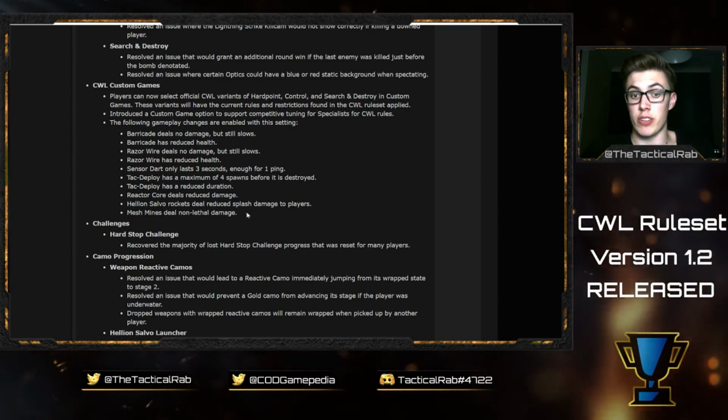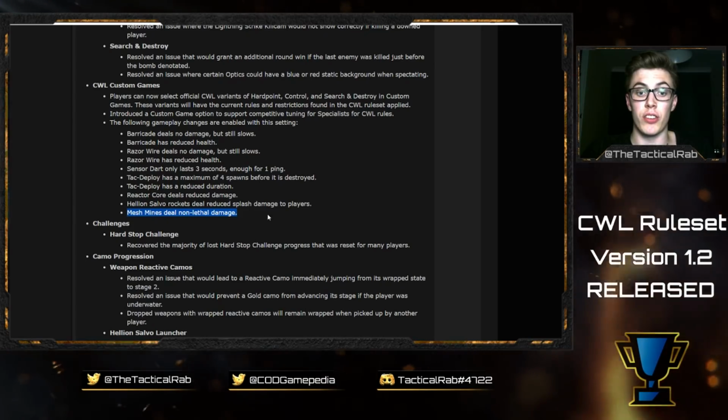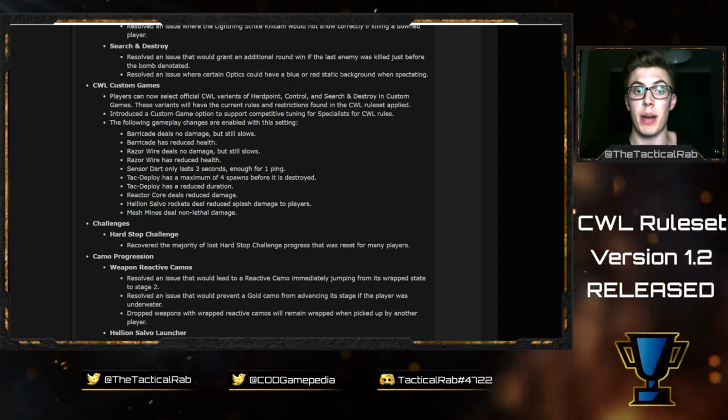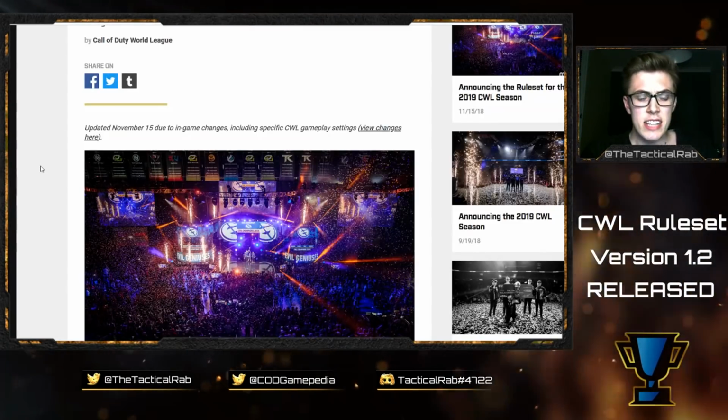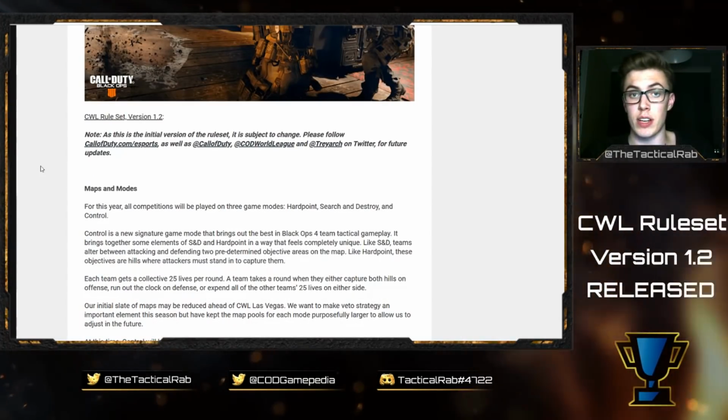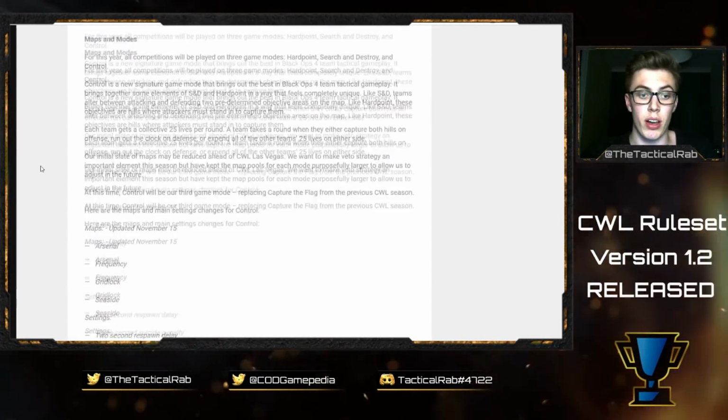And this is the real interesting one that I touched on the other day. Mesh mines deal non-lethal damage. So these were the changes, and let's see how these have impacted the rule set. So let's scroll down a little bit. The first thing we get onto is the map. So we'll go through those first of all, then we'll go on to what those changes imply.